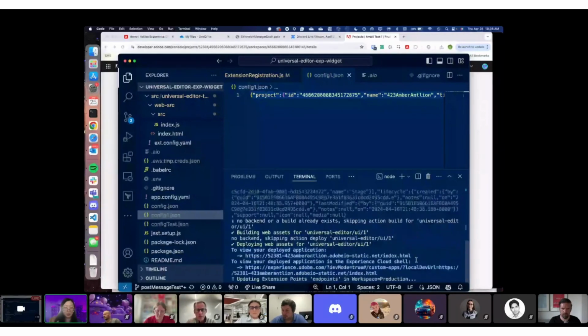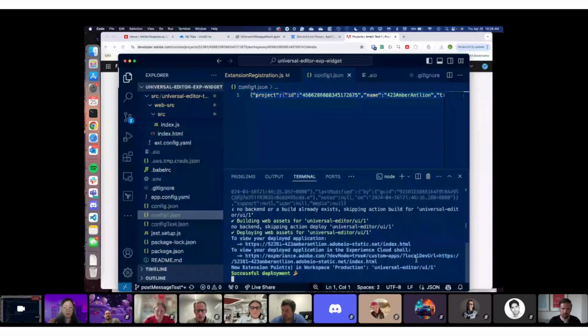After it finishes deploying, it will give you a set of links, and I think I have an older version of the aio CLI, because there should be another message below this that has a preview URL that opens the preview and Extension Manager for this extension.